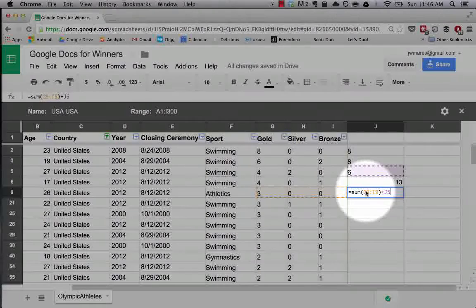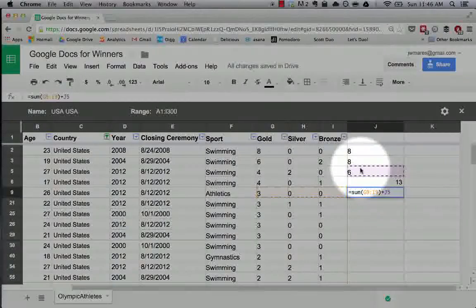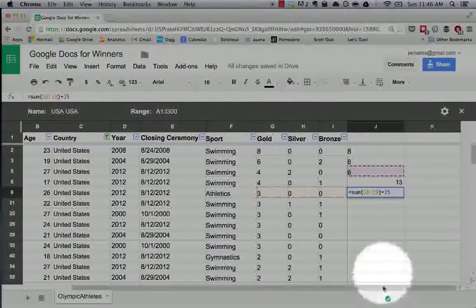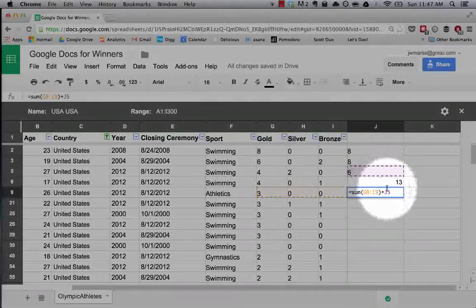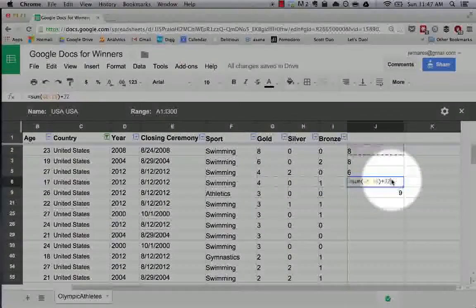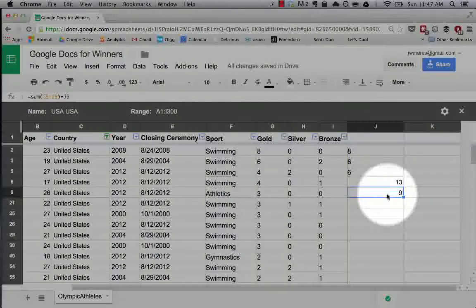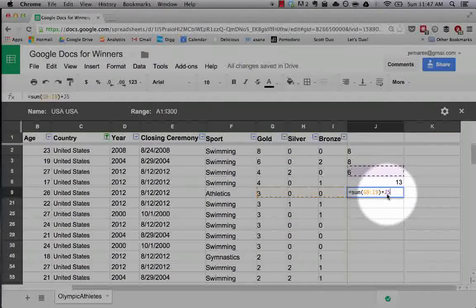If you take a look, this is why. We wanted to add using this, but because we've copied the cell down, it changed the row that it's referencing. You can see here, this is using J2 as a reference. And as we drag this down, this is referencing J5. So what if we wanted to keep it at J2?